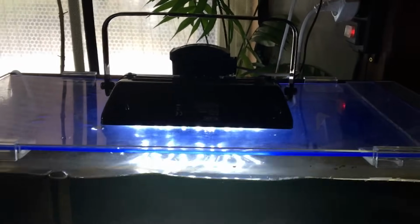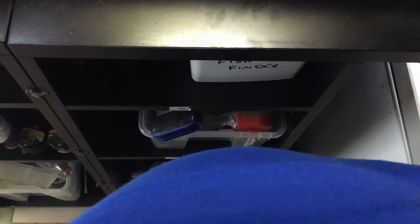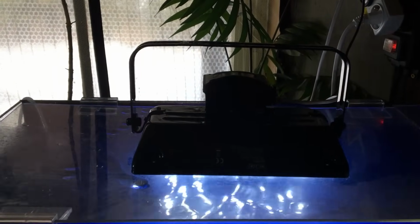I don't want the light to shine everywhere in the room apart from the tank. So basically what you do with this, which is very hard for me to show you as well, is you look at something like your chest or your belly. I'm pushing my belly out just to give you an example here, and I'm going to lift the light up. You're going to see what happens. See the light overspill? So you will know when your tank light is too high or too low.